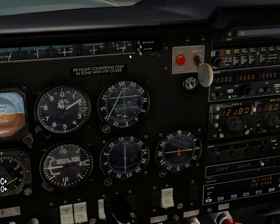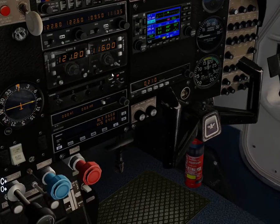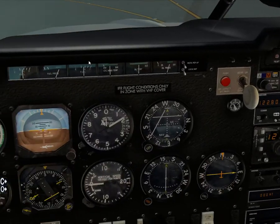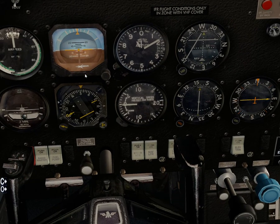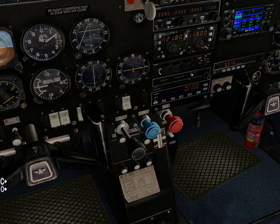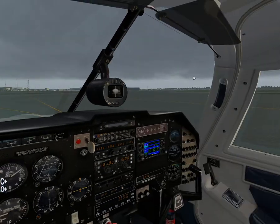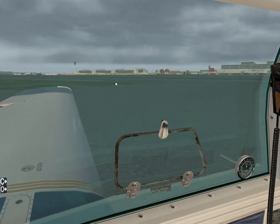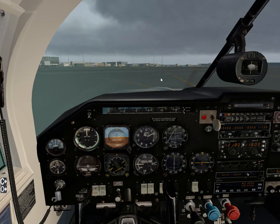Otherwise, engine instruments are in the green, looking good. Manifold pressure, vacuum, everything, EGT, everything looks good. Fuel switch, you can leave it on the one there is. So that's on Alt. Okay, so let's taxi on out and take off. I probably won't record the entire flight. It takes a little bit of time to get there.